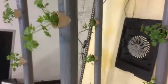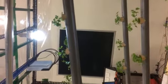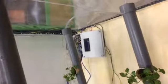That one is the fan. In case the temperature becomes high, the Arduino inside there will give a signal to the fan and the fan will cool down the system. This one is the fluorescent light. The fluorescent light will induce the plant to grow faster, according to the journal that I read. The lamp will be turned on if the light intensity is lower than what I set up in the Arduino. The LDR is placed over there, as you can see.